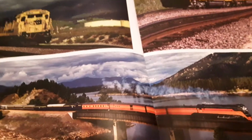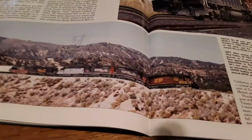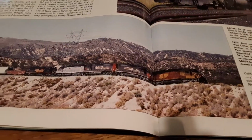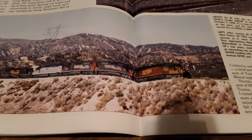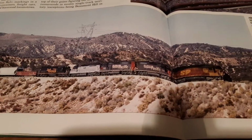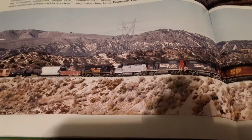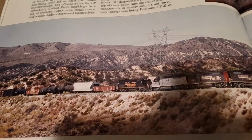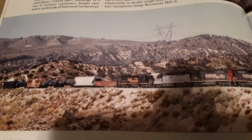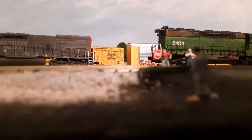And talking about photo recreations, I thought I'd make one. And then there's another perfect picture in here I might do one of these days. There's a neat picture at Cajon Pass. Steve Jessup took this one with Kodachrome, a couple of SPs. It's got an ex-Amtrak GP40 in silver paint. I don't have one of those, but I've got the Rio Grande Jeep, so I might make one of those someday. But on to the matter at hand.